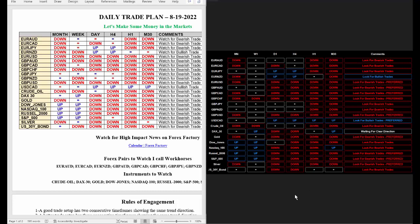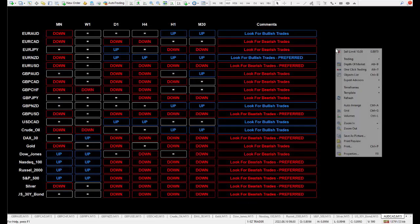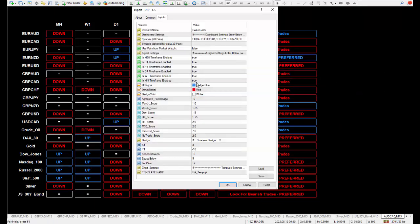So this, at least for me, and it really, really should be for you, a big game changer, and start producing a lot of pips, a lot of ticks. I recommend, of course, demo trading for at least 30 days so you get the hang of it. And another fantastic feature about this, it's an expert advisor. You get into the properties, and you can put it right in here exactly what is in your market watch. Anything you want to trade, and you got to type it in here exactly the same.